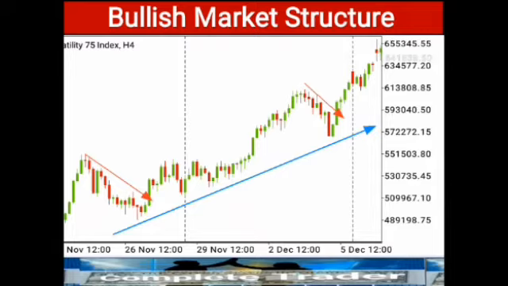So with the bullish market structure, the characteristic is very simple. You have stronger bullish price ranges compared to the bearish price ranges, which are going to be weaker in form. So the bearish price ranges are not going to be taking out the lows of the bullish price ranges, whereas the bullish price ranges are going to be taking out the high of the bearish price ranges. So you're going to be having something like this, this, this, that kind of movement, just like you can see on your screen right now.